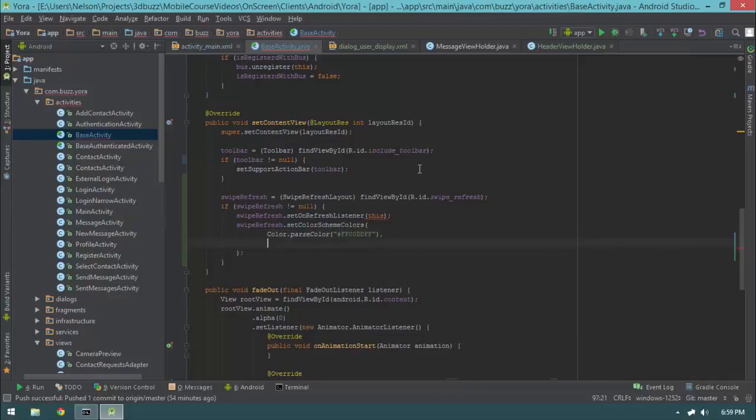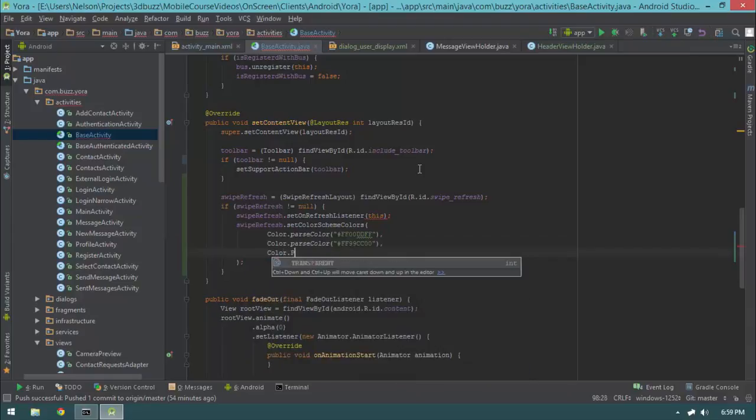FF00DDFF. We'll do Color.parseColor, and we'll do FF99CC00, and then Color.parseColor. No, well, this wasn't even close. FFBB33. Oh, I'm missing the hash sign there.